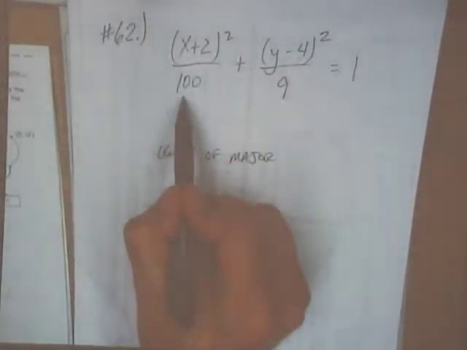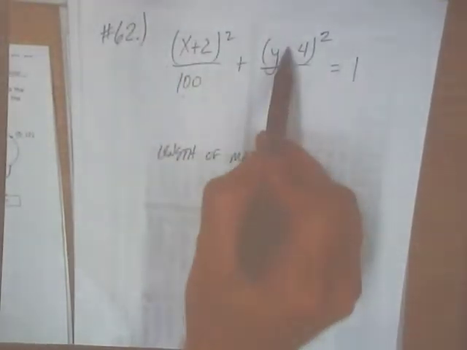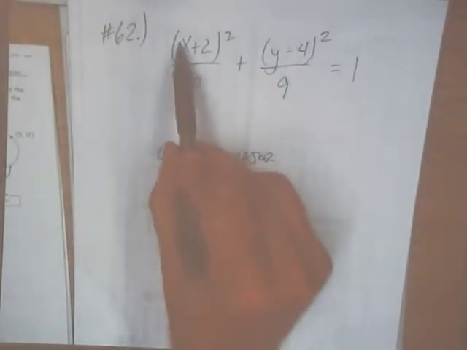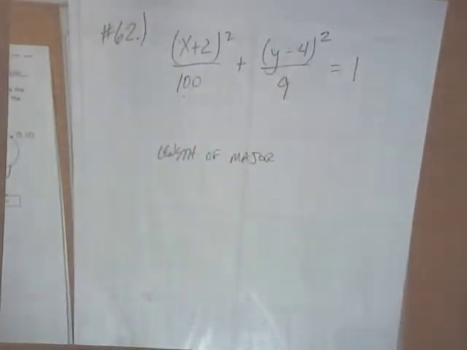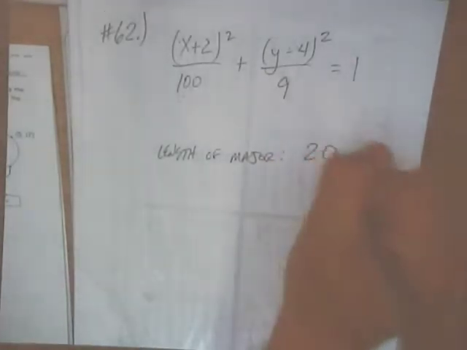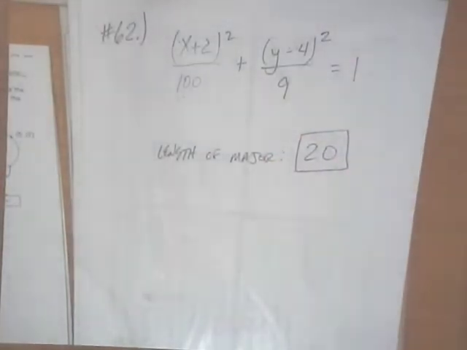This is squared, right? So from the center, I go 10 units in the x direction. 10 units and 10 units, so the entire length is 20. In ellipses, A is always bigger. So A is 10. For what? The major? That'd be the minor. Length of the minor is 2B.